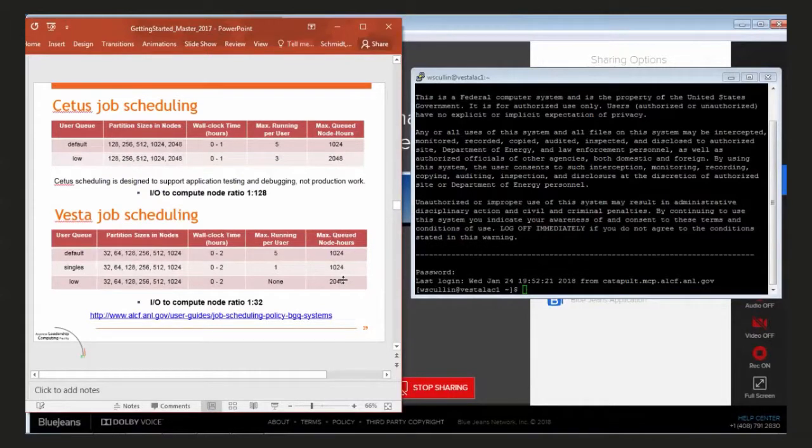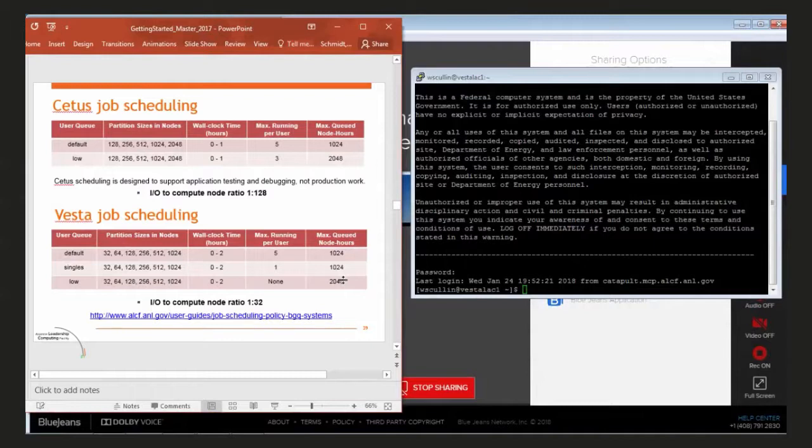Cetus, things are a little bit easier to explain. The biggest thing to watch out for is the maximum wall clock time on Cetus is an hour. Again, this is to push people to reserve Cetus for testing and development runs. The one exception is there is a prod queue on Cetus, but that is a special cases queue. So again, the vast majority of users, 99.8% of users, are limited to an hour.